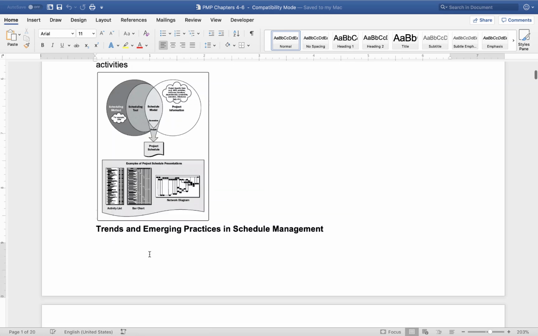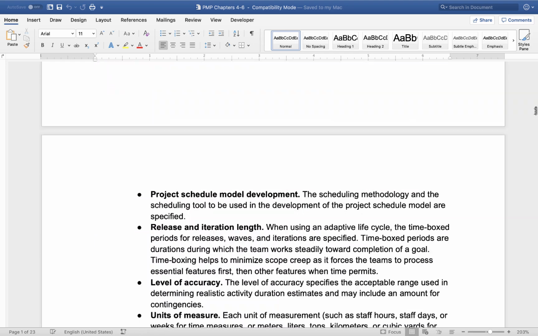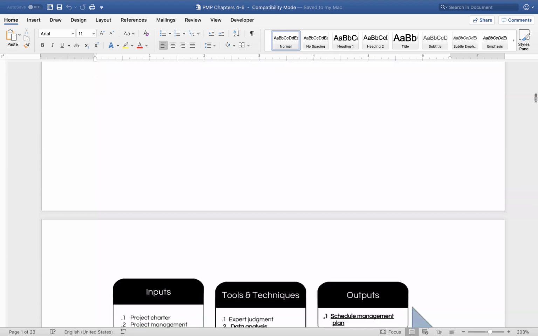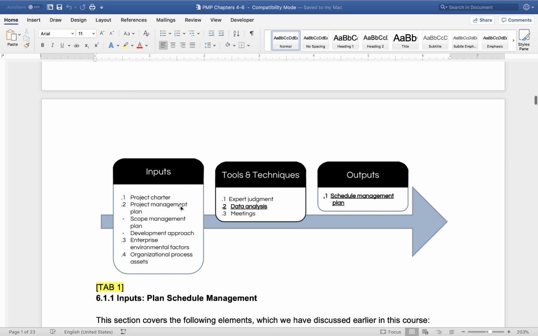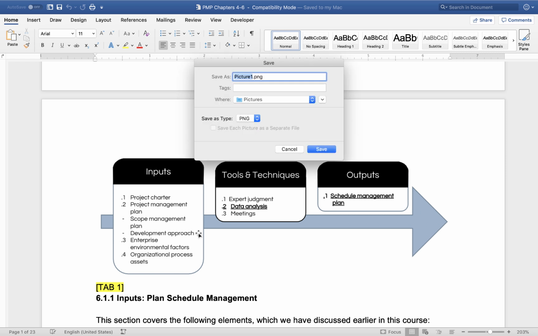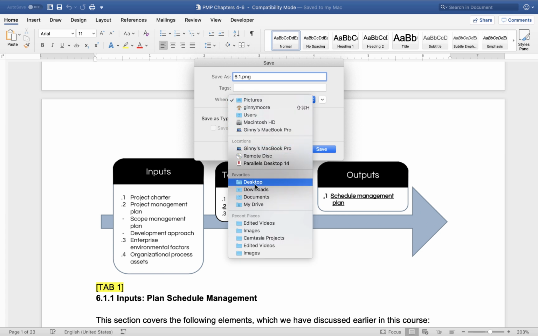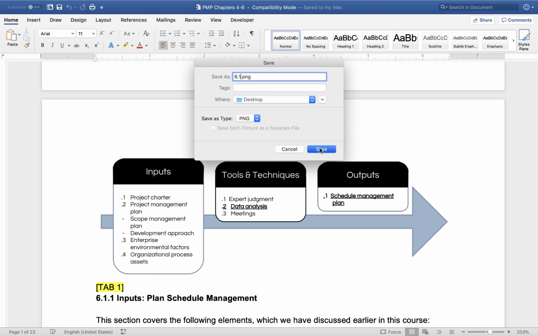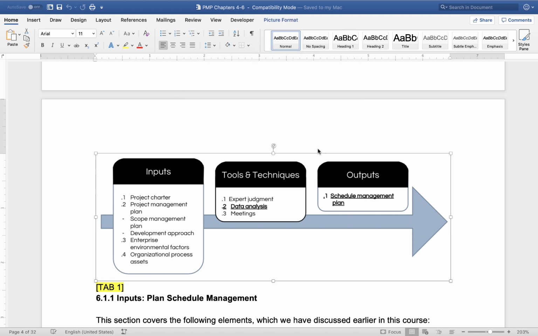I'm going to bump past that first section and get to where we just were, and there it is. So there's my image that I wanted. So now I'm going to save as picture. You can save it as whatever you want because you're about to pull it directly in. Sometimes there's actually a title, so I would just use the title name. I'm just going to call it 6.1 because that's the section that it's in. I'm going to kick mine to the desktop so that I can easily delete it later.